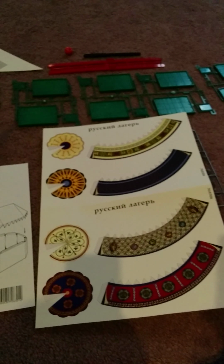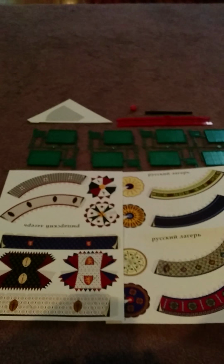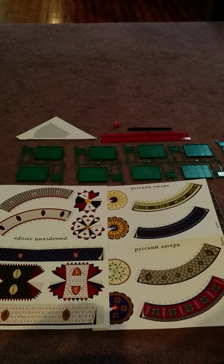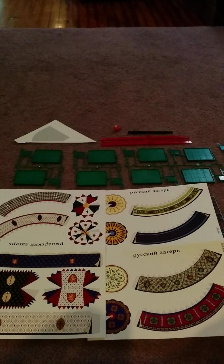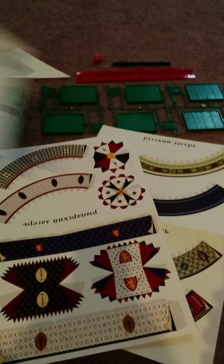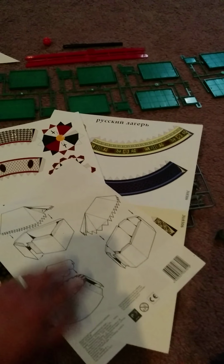This is something else that I thought was cool. The basic objective is for the Livonians to capture the Russian camp, and for the Russians to prevent that from happening. And they include the camp in sturdy paper, full color, glossy, cutout glory. So I can't wait to put these tents together. It's stuff like that just appeals to me. Comes with instructions for that, which you probably don't need.